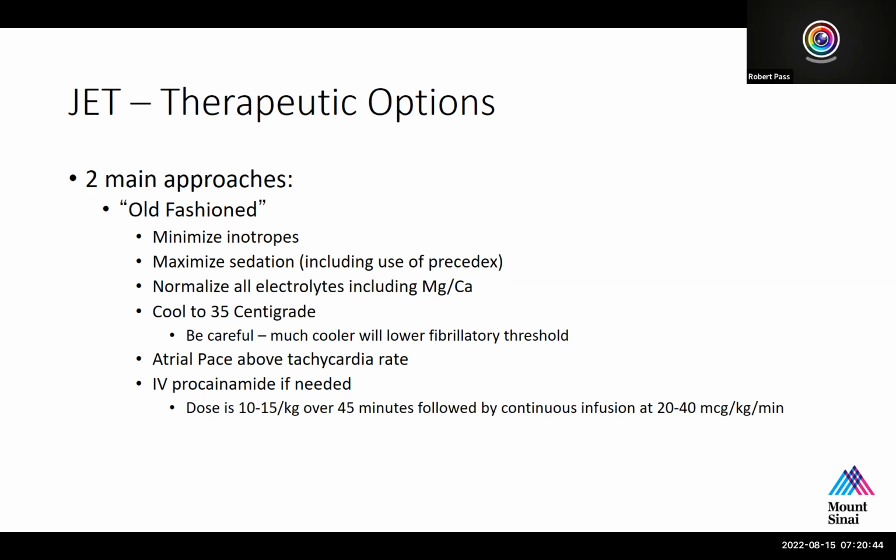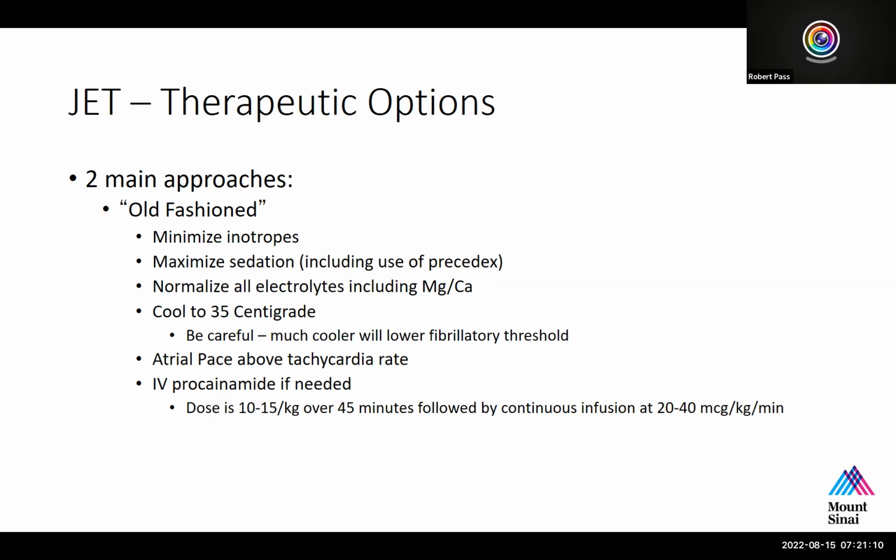And when a patient is cooled, it's very important that they be very heavily sedated. And some people would say even paralyzed, because we don't want patients shivering, because that's a use of cardiac output that we don't need, and will take away from perfusing things like your brain and your kidneys. So if you don't paralyze such a patient, you want to make sure that they're very, very heavily sedated so that they don't shake and are uncomfortable.